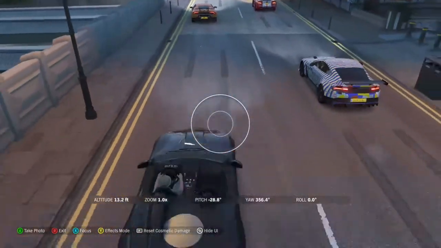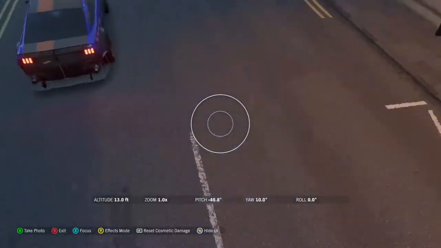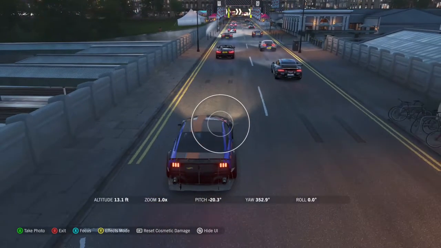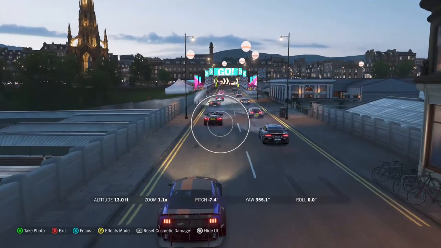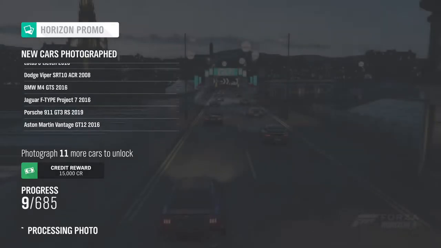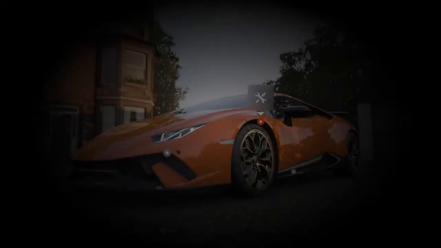21 update, right? It has the new promo code feature, which used to be in Forza Horizon 3 and 2, but they removed it when this game came out, and I'm actually glad that they added it back to the game. Okay. Let's see how many credits we get from this. Bro, that's a lot.